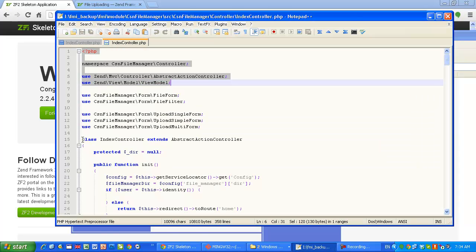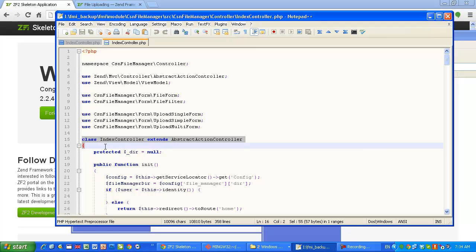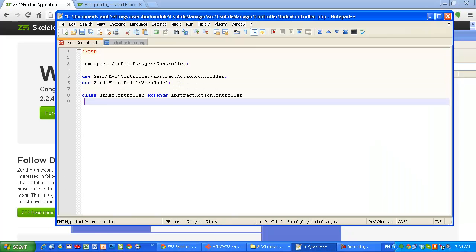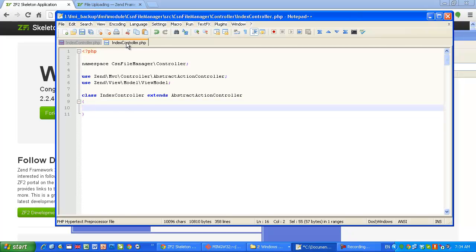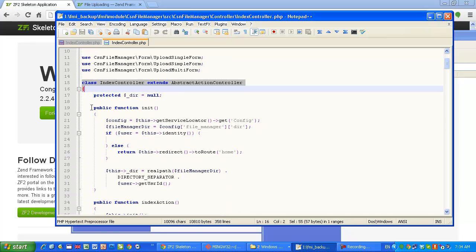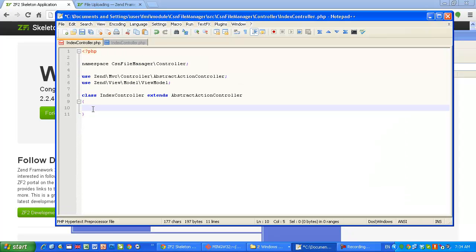Class index controller. And as I said, I'm planning to have few actions. Let's create them. First of them is init. Init action is gonna be used everywhere.